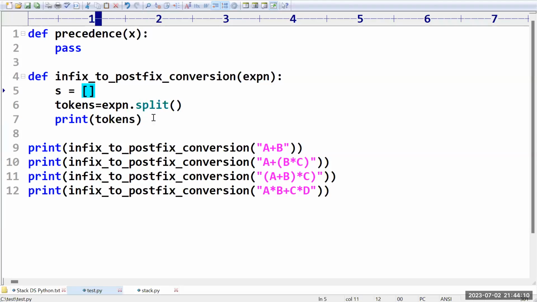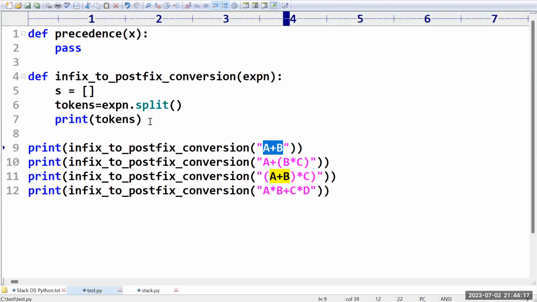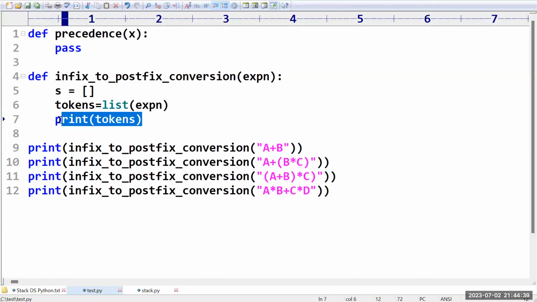So we got this total thing in the form of a list, where we need to take the tokens one by one. Is it correct? I don't think so. Sir, we can use typecasting here. Directly we can convert it into a list, right? Yes, directly we can convert. Then automatically we are going to get all the tokens. Yes, we are getting all the tokens individually. This is our requirement only, right? That's why we have converted into tokens.